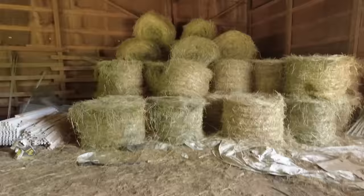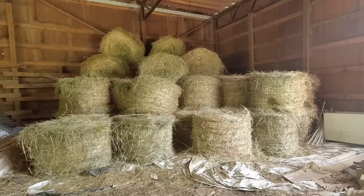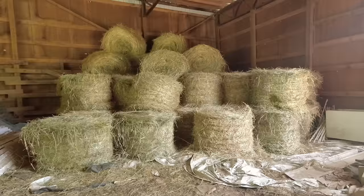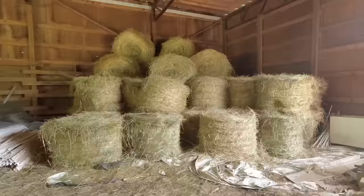Before all of you hay stacking Jenga masters decide you want to jump in here, is it the most efficient use of space? Nope. Does it look nice? Not even close. But it's 40 rolls of hay in the barn, in the dry, that'll help us get through the winter. So 10 more rolls to go. We got the guy that's supposed to bring us another delivery probably one day later this week. Got some rain coming in, so we'll probably wait till we've got a dry day. 10 more rolls coming. That'll give us 50. Good start. We'll probably end up buying some more later on in the season so that we got plenty to get us through the winter.